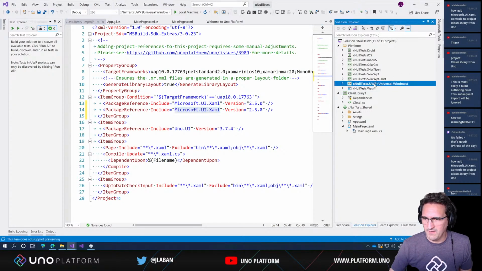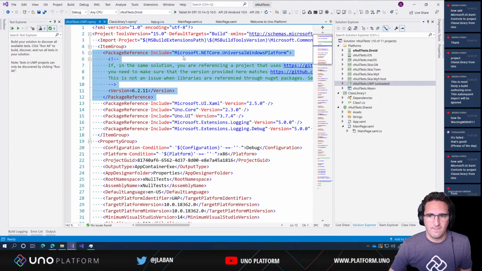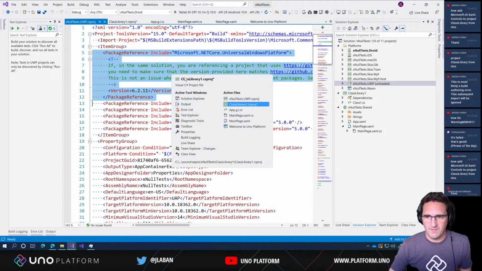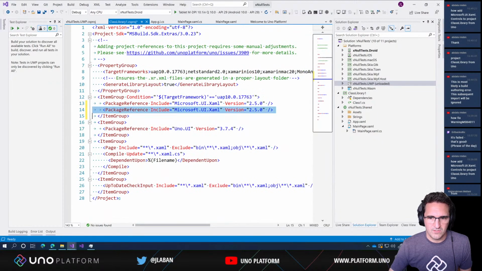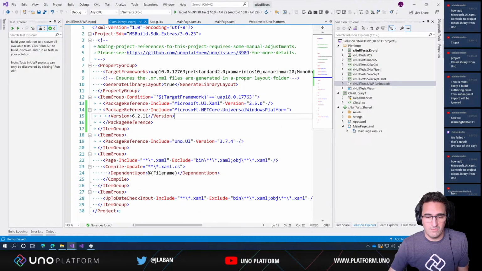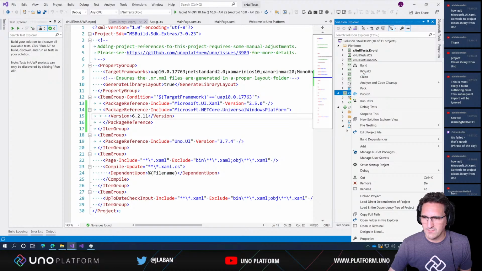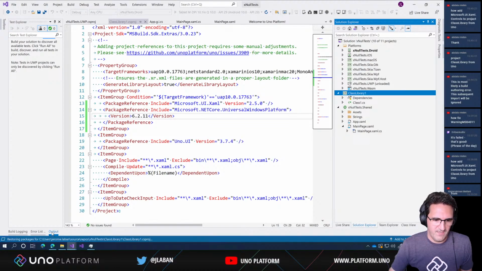When you're in a UWP project, there's an additional reference that's added here. It's that one, the Universal Platform project. So we can just add that one using the same version 6.2.11, and you can upgrade it afterwards if you want. It just has to match between the two. So let's see if that fares better.